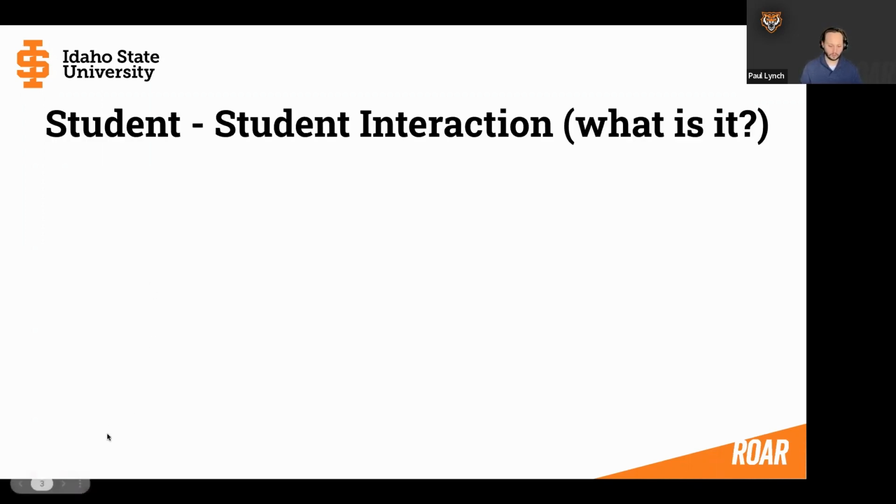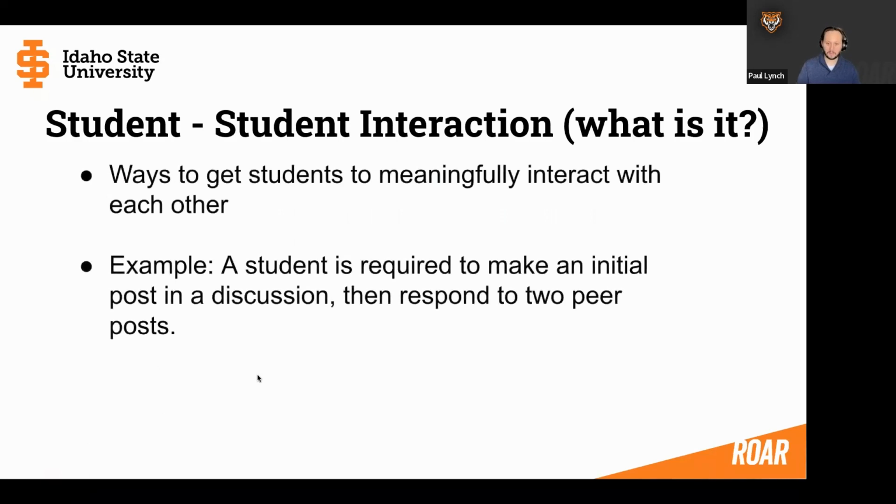So, student-to-student interaction, what is it? The nice thing is it is exactly what it sounds like, ways to get students to meaningfully interact with each other. So for example, let's say you have an activity where a student is required to make an initial post in a discussion, and then they need to respond to 2 of their peers' posts. So that would be an example of a student-to-student interaction.